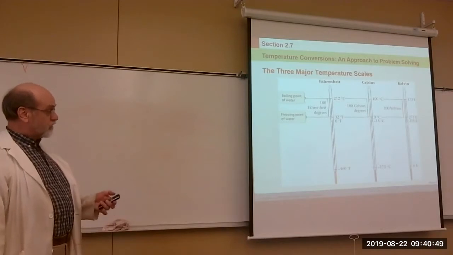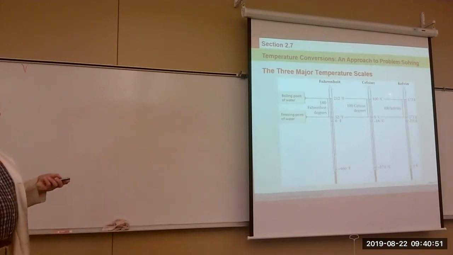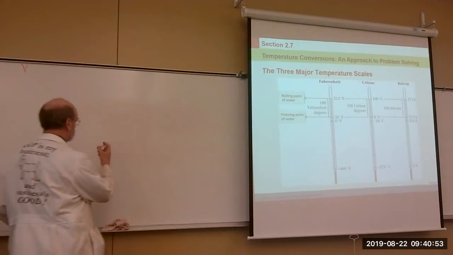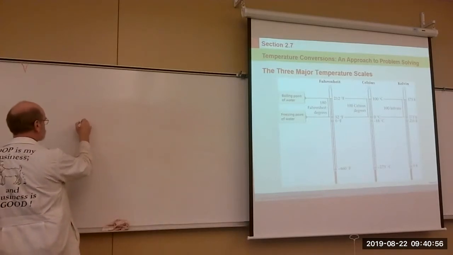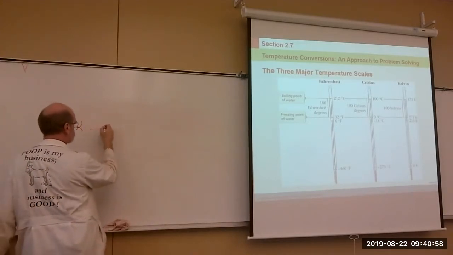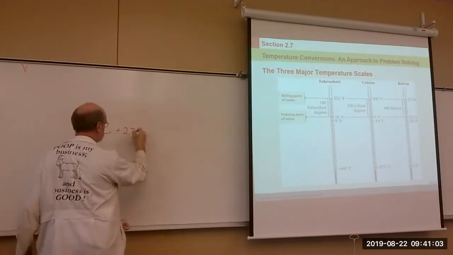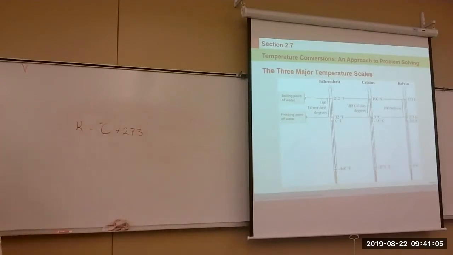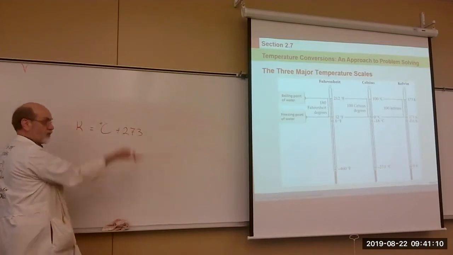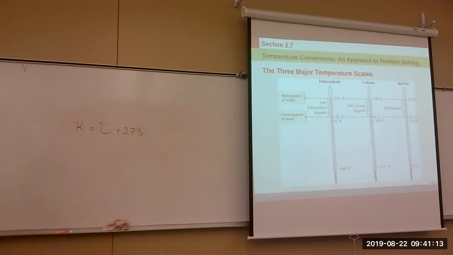But you can convert from one to the other. Now, it's easy to go from Celsius to Kelvin. You just say, Kelvin temperature, if you know what centigrade or Celsius is, degrees centigrade, plus 273. That's it. Because the size of the degree is exactly the same for both, so you just have to move the 0 point. Fahrenheit, on the other hand, is a different size degree. It's a smaller degree. It's almost half the size of a Celsius degree. So you've got to make two corrections there.